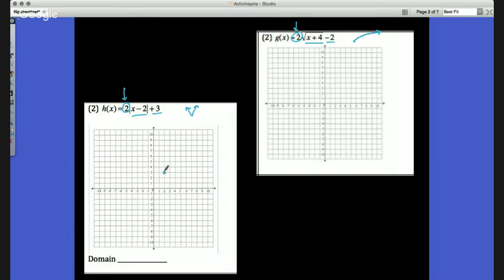Now note that this is either the highest point or the lowest point. We call that either the max or min. You don't need to know that, but just so you're aware of it. Since this value on the outside, even though there's a 2 there, is positive, we know it's going to go in the upward direction. Now come over here for me. We know because this is on the inside, we think opposite. So this will be transformed to the left 4. Because it's on the outside, this is vertical. Whatever it says, that's what we do. So we're going to go left 4, down 2. So I'm going left 4, down 2, and I know that's where I start. Again, because this 2 is positive, it will be going in this positive direction. If it was negative, we know it would be going low, low, low, low, low, apple bottom jeans, all right?